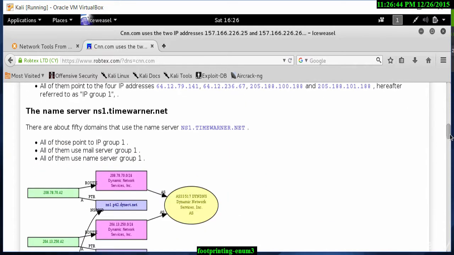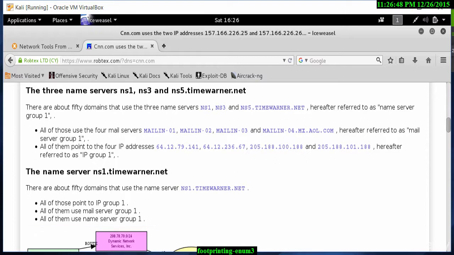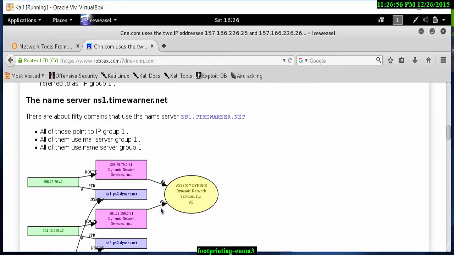Also, it tells me something interesting here. I'll talk about the graph in a second, or the map actually. There are 50 domains that are on ns1.timewarner.net. So it tells us that there are about 50 domain names here, which is quite useful, especially when you're trying to map out an organization or map out a network.